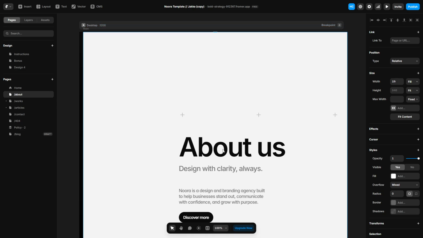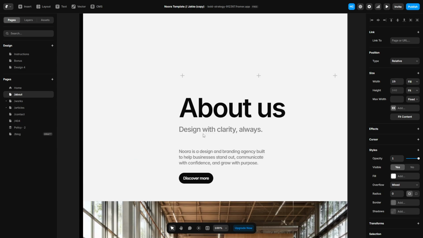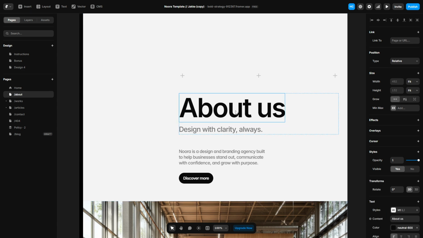When you do that, a field labeled Link To will pop up. Here is where you input the destination of your hyperlink. Depending on your need, you can either enter a URL or select another page from the list. If you are wondering where to find the URL, it is the web address that you see in your browser for any web page. Just make sure to copy and paste it correctly.